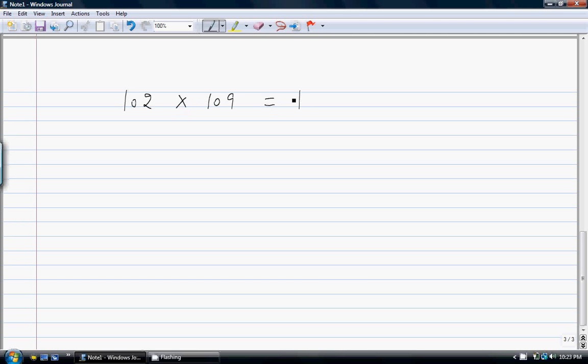So all I have to do is write 1 and then add 9 plus 2 which is 11, and then multiply 9 and 2 which is 18. So the answer is 11118. So how I come up with this formula.